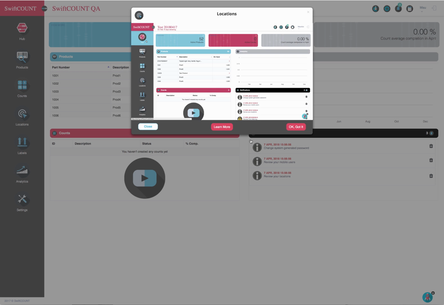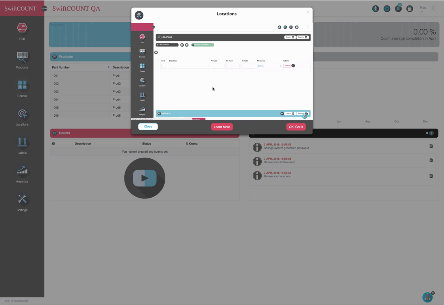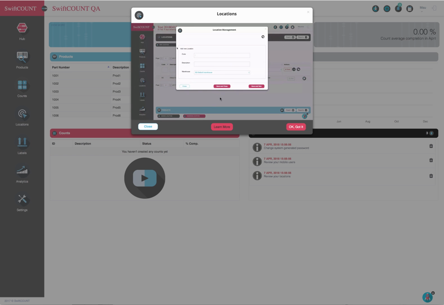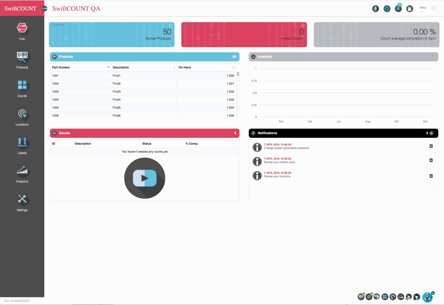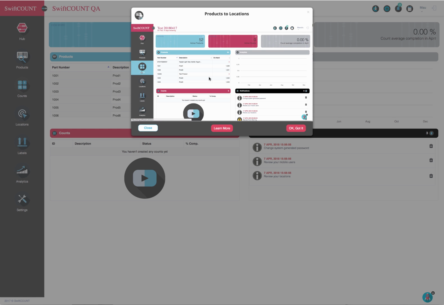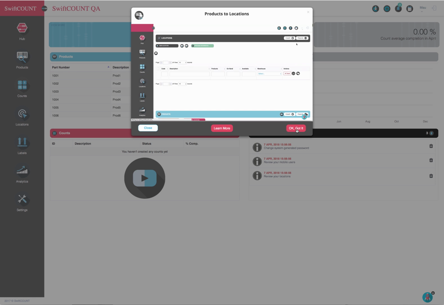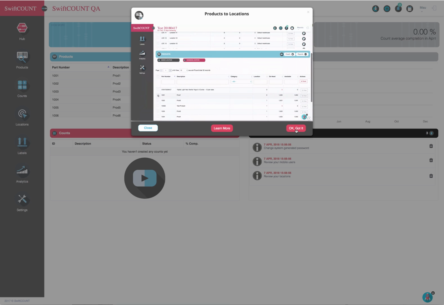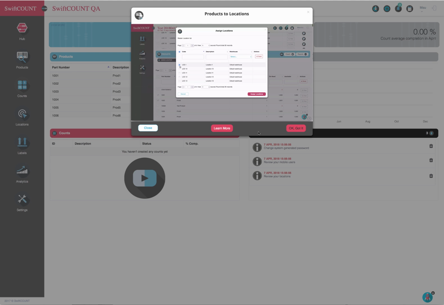Second step, same idea: locations, how to create locations. Learn more goes to the locations listing, and you go through that, evaluate, read, get more details, and again, got it. I'm going to check mark all of them quickly. If you want, you can spend time reviewing the steps and making sure we're doing what we're supposed to do. Have comments, suggestions when I create a new video, add more stuff to the documentation. You're welcome to give me feedback or to work on this as well to help us out.